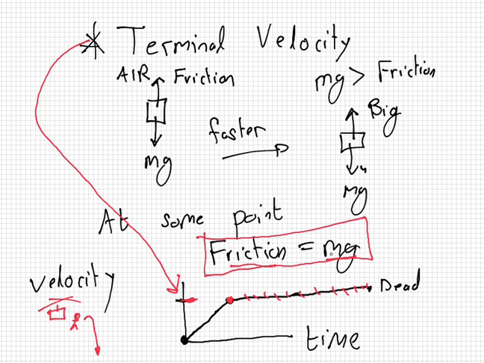So there is no force pushing them down and no force lifting them. The forces are balanced. When there is no net force, there is no acceleration. What's Newton's first law? A body at rest will stay at rest, and a body at constant velocity stays at constant velocity until another force acts. So that's what has happened here. He is now at constant velocity because his weight equals his friction.